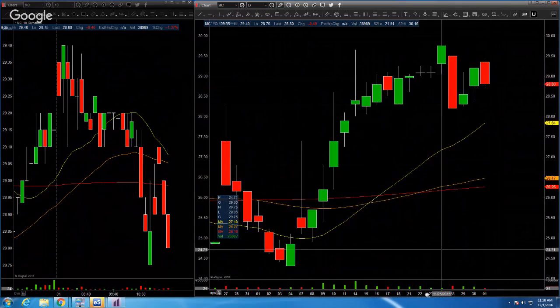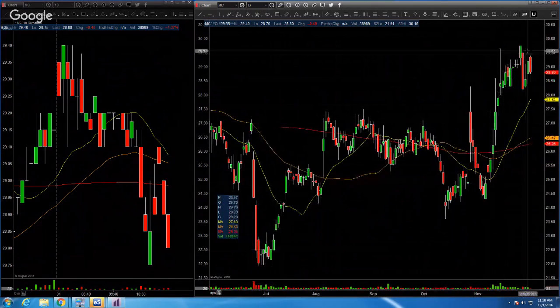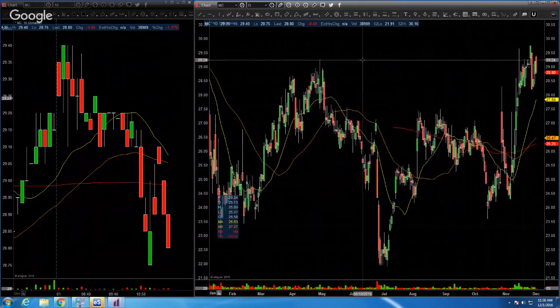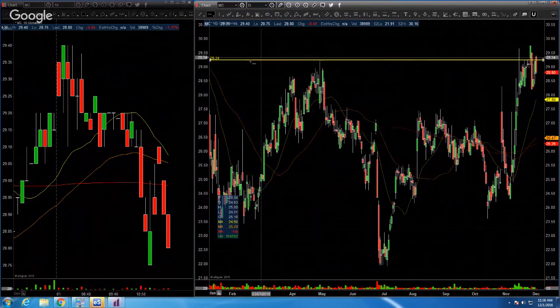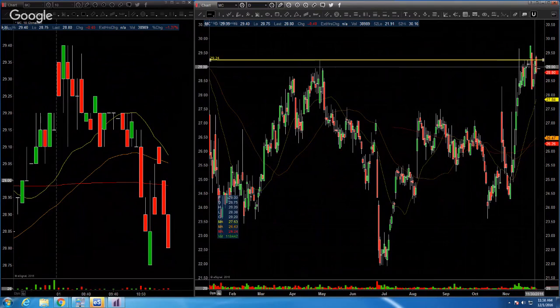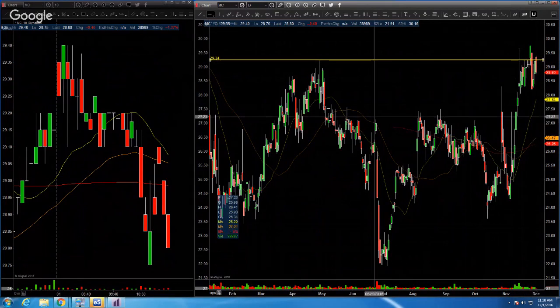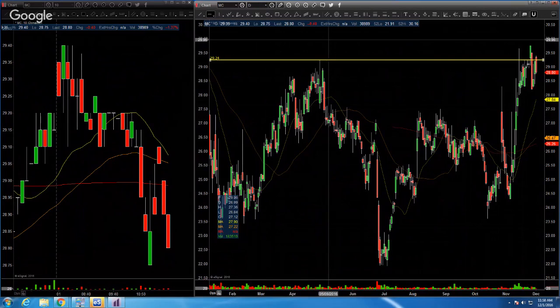But for me, looks like it got some news in here or something. You got some volume. They're pushing it up right in the double top here. That's where it looks like it's stopping. Needs to get over the $30 area and keep going. If it can't get captured at 30 and keep going higher, then it's probably going to go lower. So just be careful if you're long with that one.